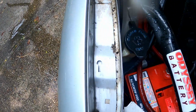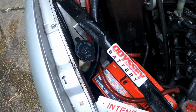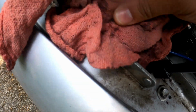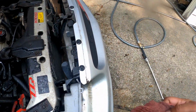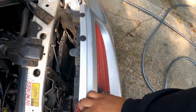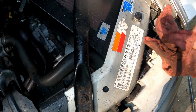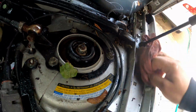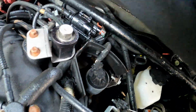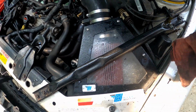Let me see. Man, look at that. See that? See that dirt? See, a pressure washer would have took this right off, but honestly, I didn't want to pull that out. Man, trees, you wonder how a tree can do all this. And I've pressure washed this car already. I've cleaned this car multiple times. It's just, when this car sits up under a tree or near any tree, this is what happens. I was like, you know what? Let me just show my guys, YouTubers, what I gotta do. Maybe you got to do the same thing. Maybe you guys live up under trees. I don't know.